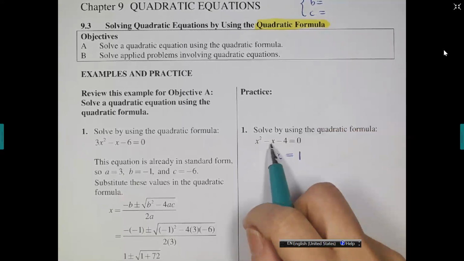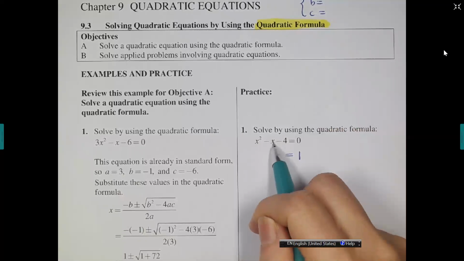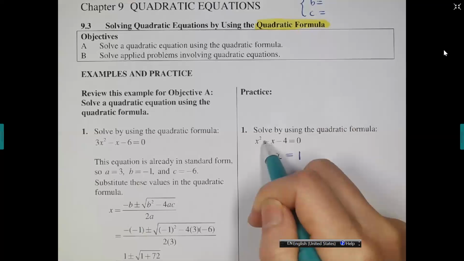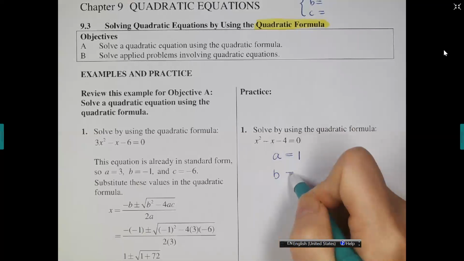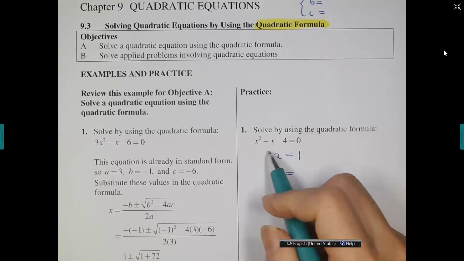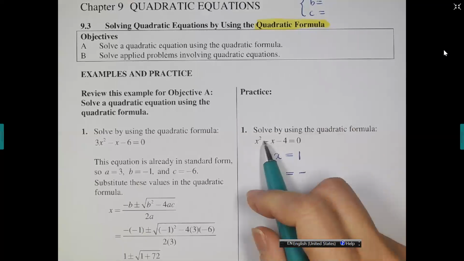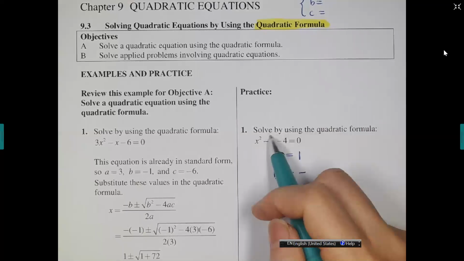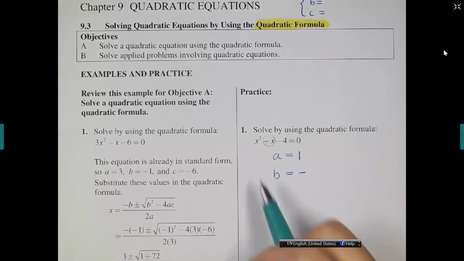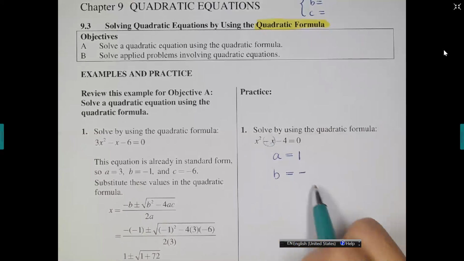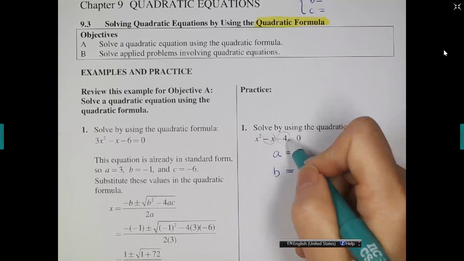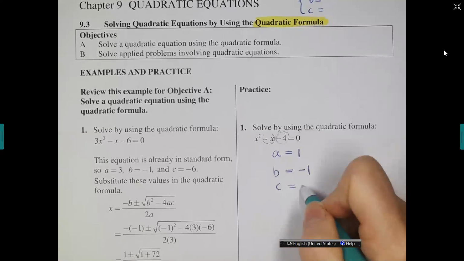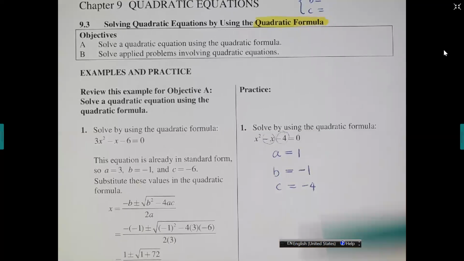Now let's look at the x. What is the number before the x? There is no number, but there is a minus sign. So the coefficient of x is negative. When we see a minus sign, we always give the minus sign to the next term. So negative x is one term, and the coefficient of x is negative 1. And the constant term, C, equals negative 4. Okay, so this is one practice.